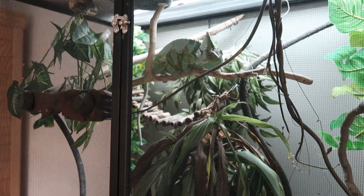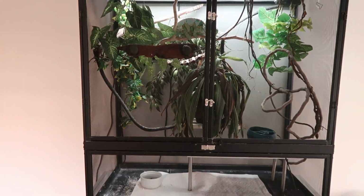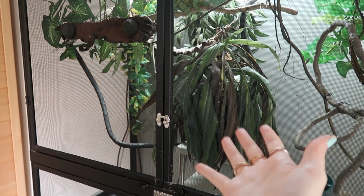I don't think I've showed my other animals, so right now I'm in Tiptoe's office, which is where Randall and Sissy live. Randall is a veiled chameleon that I got about 4 years ago. He's shedding right now, so you can see all of his skin. But here's his enclosure. He has lights, he has some plants. I do have to replace this one though, because as you can see, it's not doing so hot. Randall is definitely not the friendliest of animals. He is more of a decoration animal, as I like to call him. He's here, he's a looker. So we have fun with Randall.